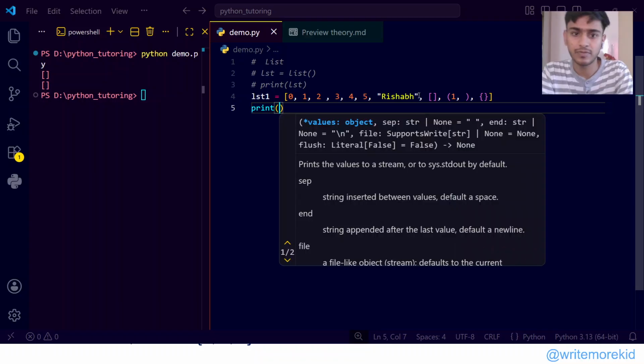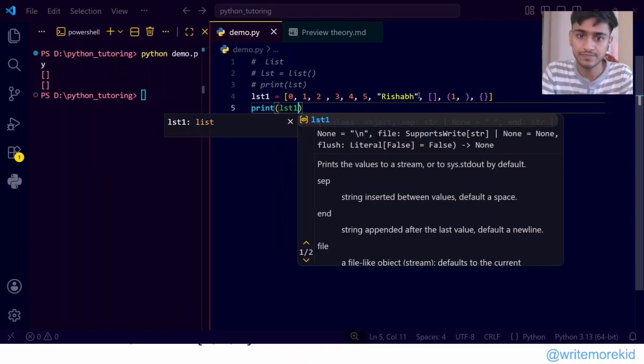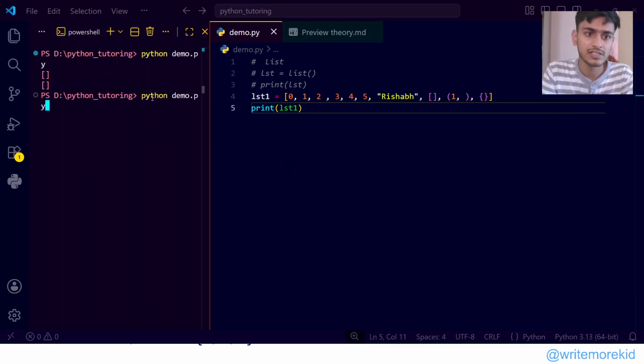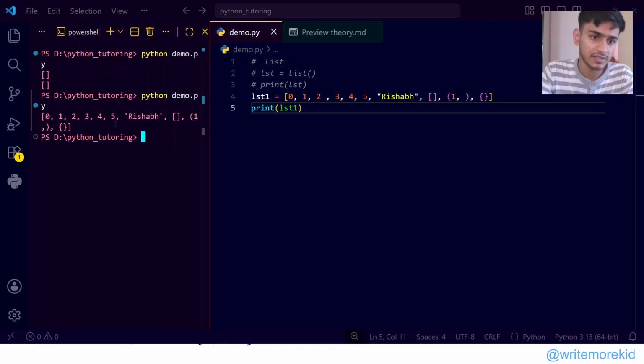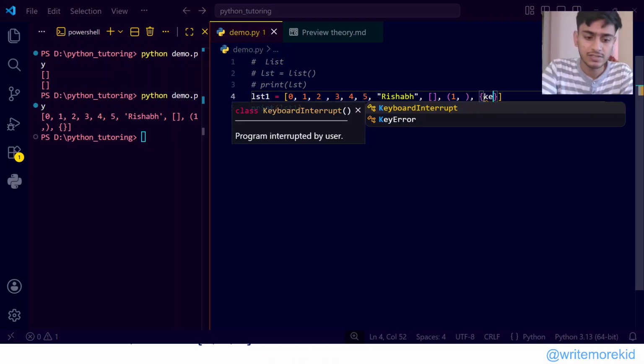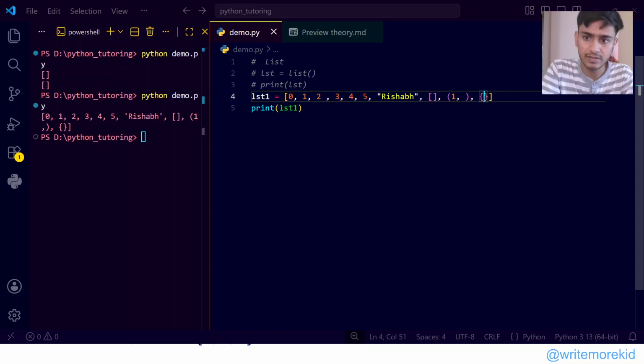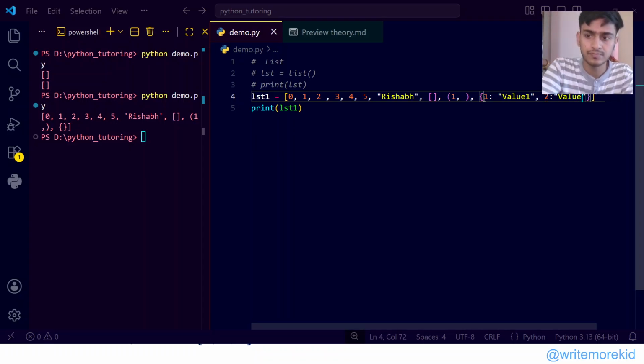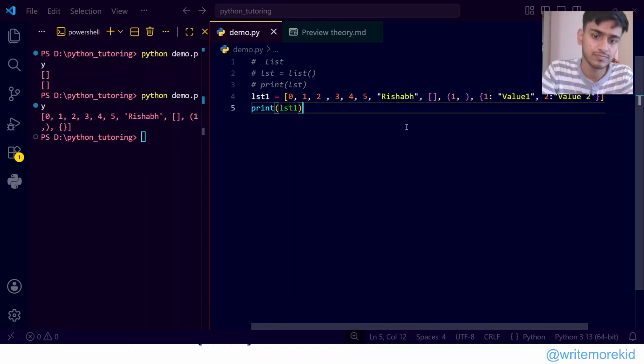So if I run and try to print list one, now you will see these are the data types. Key value pair, they have one value one, let's say for now. Two value.